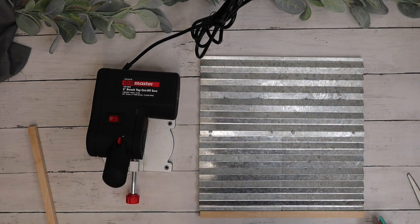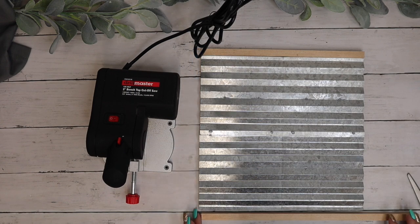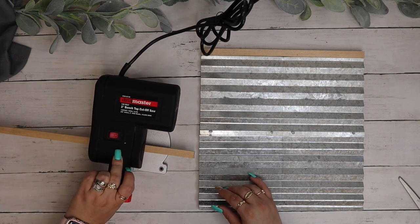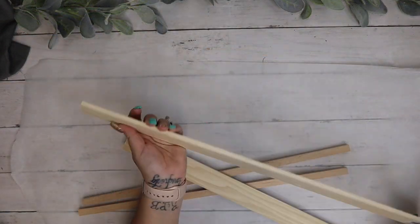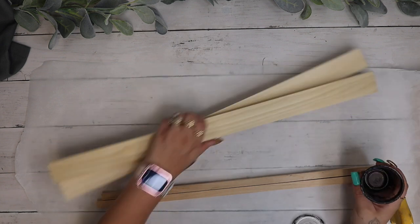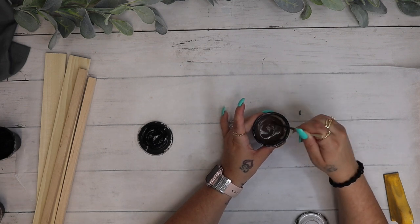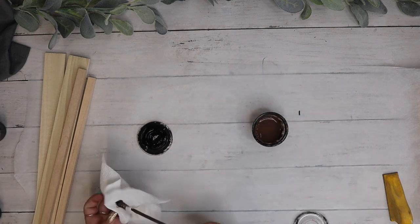I then just take it to my little mini miter saw and I cut them down. I also cut down two pieces of poplar 23 inches each — though I would recommend cutting them more like 27 or 28 inches each. I cut them way too short and I had already painted them and didn't want to waste them, so I went with it. If you want the bottom piece a little bit longer, cut them down a little longer.